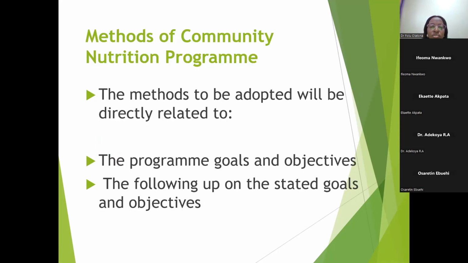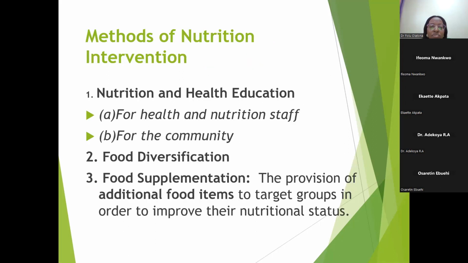So whatever method is chosen will be dependent on the goal and the objective. If your goal is well stated and the objectives are well stated, that will determine the method that will be used. But I'll run through different methods and we will pick examples so that if this is your objective, then this method will be relevant. If this is your objective, this method. But it's good to know all the methods because most of the time we combine the different methods in carrying out community nutrition intervention.